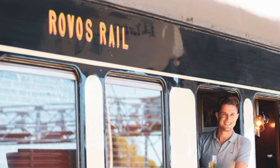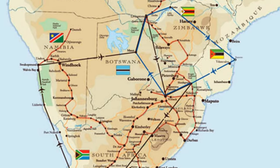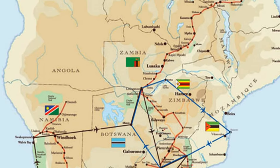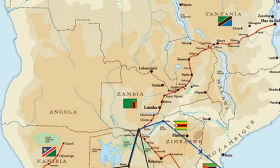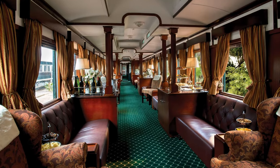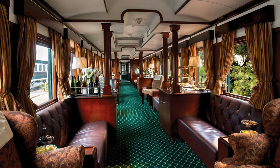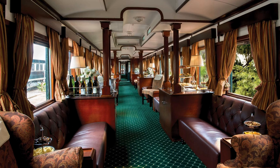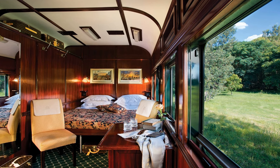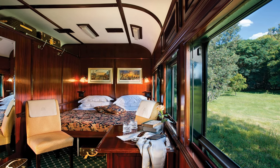Sticking with glamour — have you heard of this train? It's called Rovos Rail and it bills itself as the most luxurious train in the world. It's based in South Africa and runs deluxe train vacations throughout South Africa and neighboring nations — Mozambique, Namibia, Botswana, Zambia — taking in all of the sights, all of the animals, all of the culture. Is this not gorgeous? It comes with a very exacting dress code, and Rupert and I always like a dress code. Observe the sumptuous fittings and furniture, and imagine those views — this is incredible.